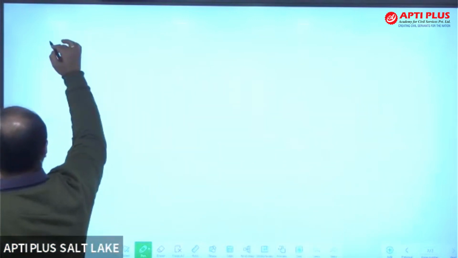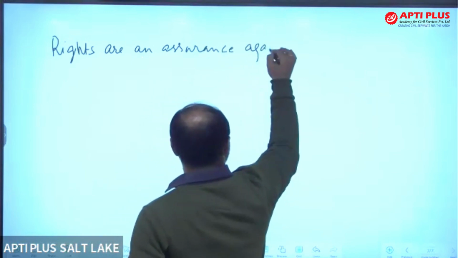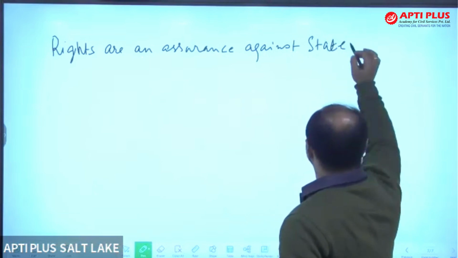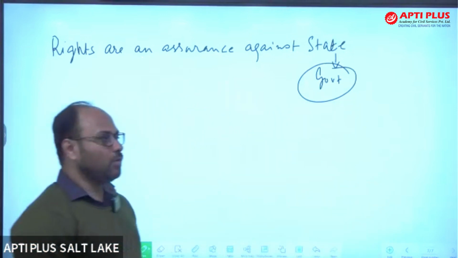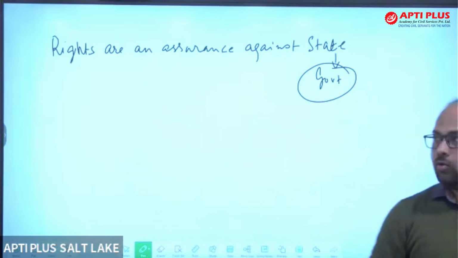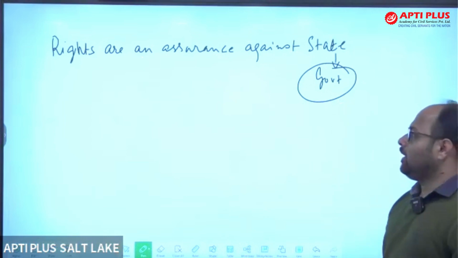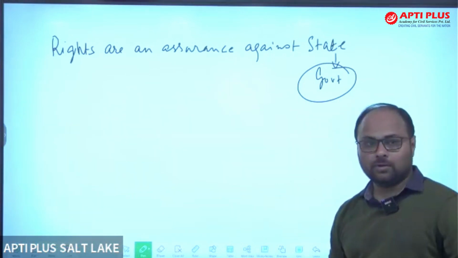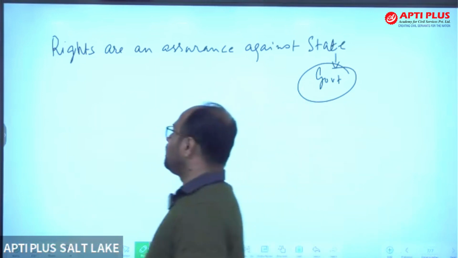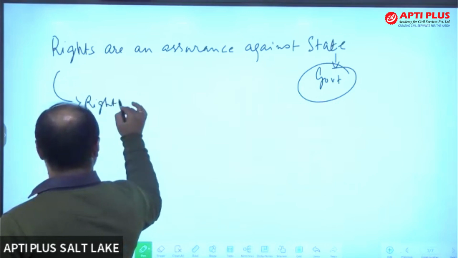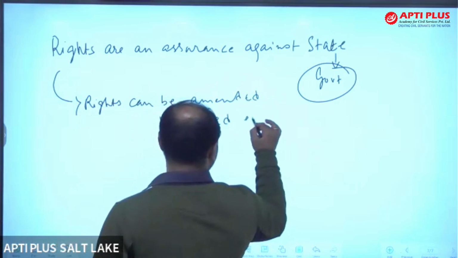Acha, can we say that rights are an assurance against state? Okay, state here I'm talking about mainly the government. That means whoever comes to power, whoever is holding the majority in the lower house or the Lok Sabha, whoever is forming the government, doesn't matter whether it's a coalition government or a full government having absolute majority, a government with absolute majority does not assure that they can make anything and everything, or take away the rights. But to a certain extent, we can say that rights can be amended, modified, even repealed also.